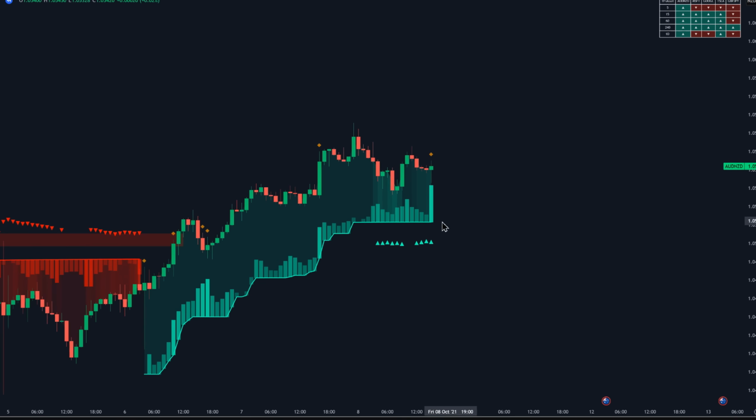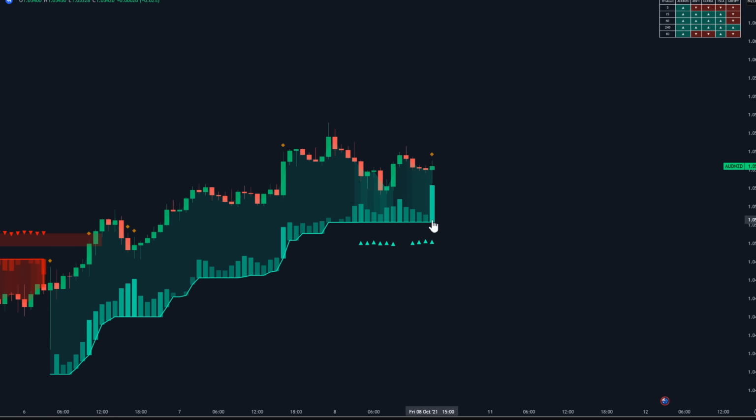Quick reminder why this works. SuperTrend is ATR-based, so the band adjusts to volatility and flips when price meaningfully pushes and holds on the other side. Uptrends show as green, downtrends as red. We're not relying on a rigid line. It's adapting to the market's wiggle room in real time.